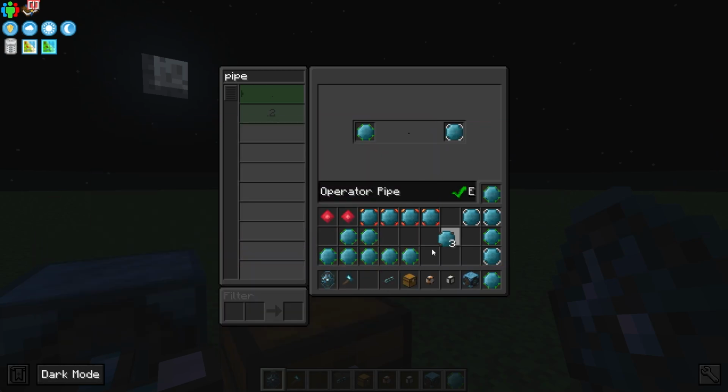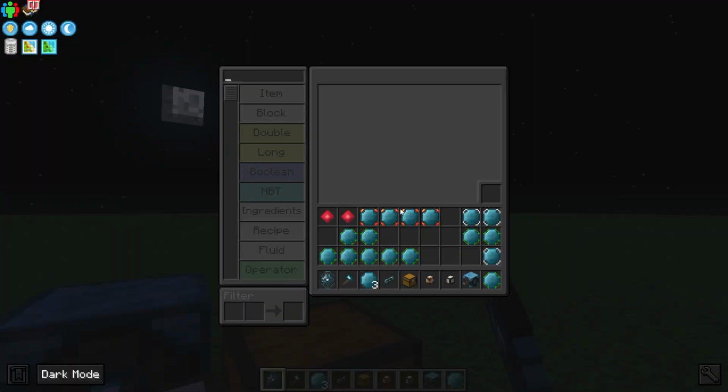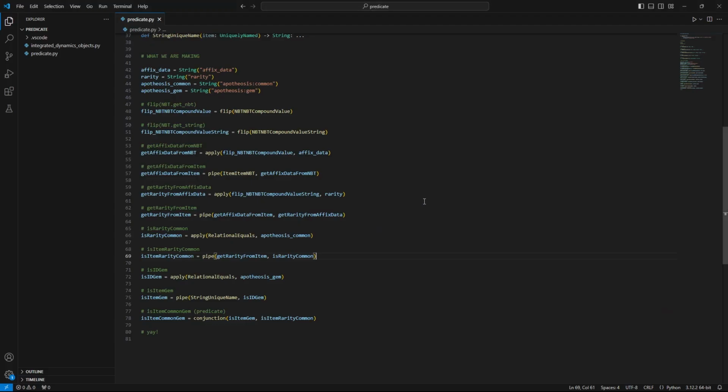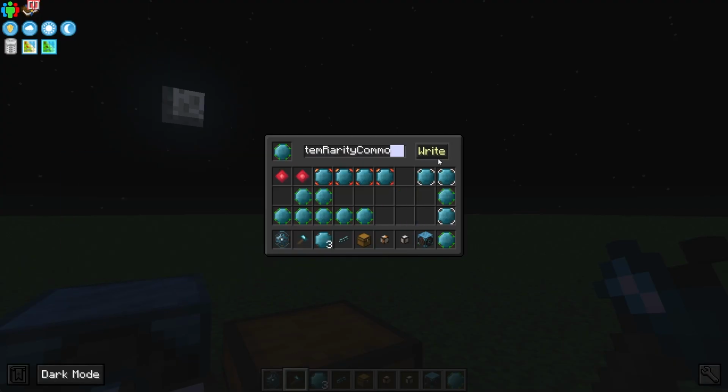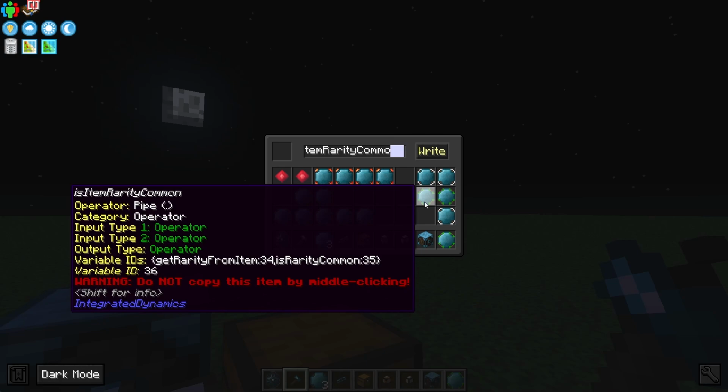So now this operator will return a Boolean when we pass in an item, of whether or not the rarity is common. Let's see if that's, yep, perfect. Okay, so now we have is item rarity common.